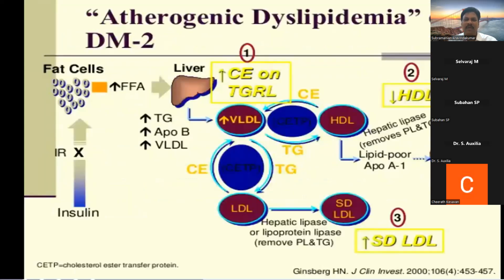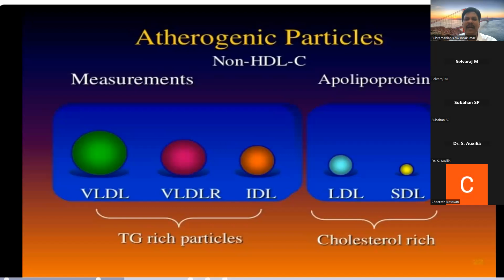So the three common factors which I keep mentioning: increased VLDL, increased triglycerides, and decreased HDL, because HDL exchanges with the cholesterol and triglycerides, becomes small, and the small dense HDL gets excreted through the kidney, so the numbers are very less. Whereas the LDL becomes small dense, but is still large enough that it cannot go through the kidney. So the LDL numbers will be the same, whereas HDL will decrease. This is the reason why diabetic dyslipidemia happens.